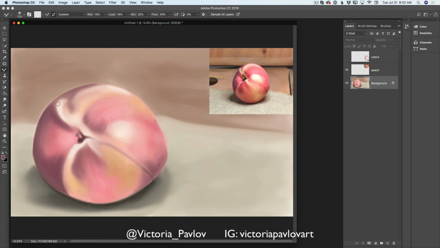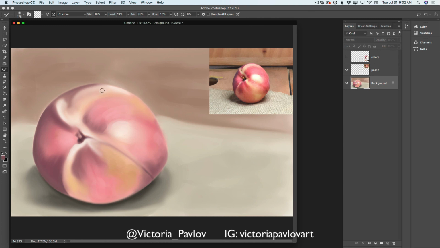Just like that. Small brush stroke, short brush stroke, and I release my hand. Short brush stroke, releasing my hand. Short brush stroke and releasing my hand. In that case, I have full control over my brush stroke. And this technique is very helpful if I don't want to fix many mistakes after. For example, if I made a mistake and I had only one brush stroke, I can easily fix it.